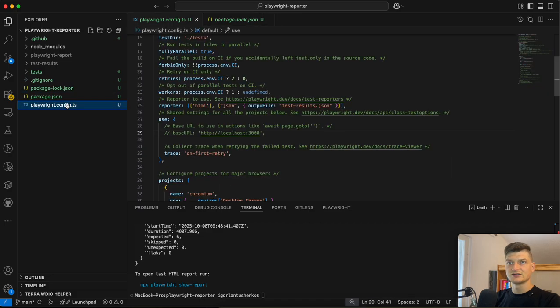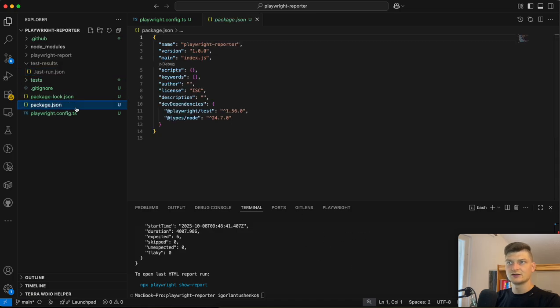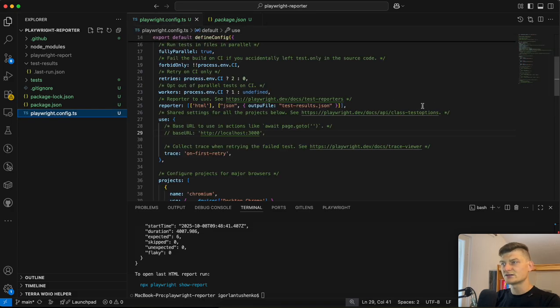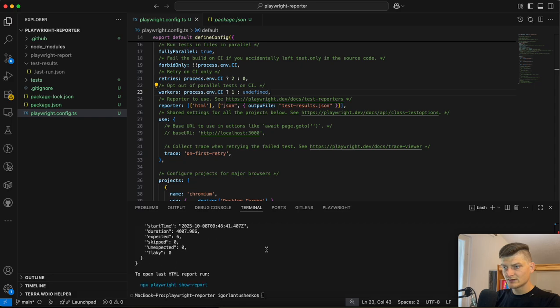Test results, and it's not even there. The last run passed, but I don't see it actually. Interesting. Let's have another look at our JSON reporter output file. It's totally fine, and maybe it was not saved.